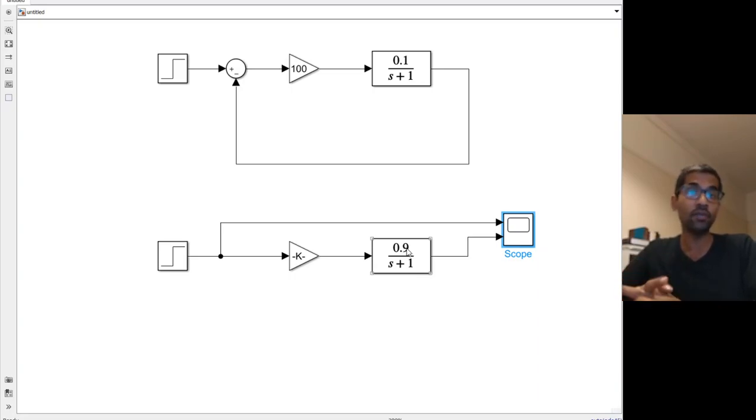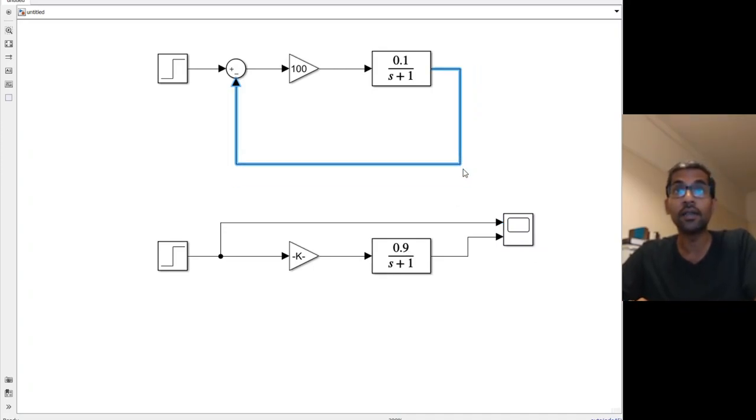What we will find is that the closed loop system is able to keep the steady state error much closer to the input, no matter what the variation in the output is. Let's take a look at that. I'm going to take this away.